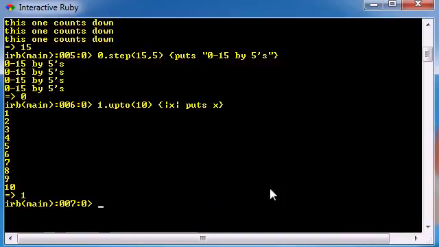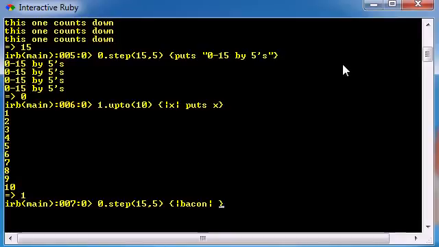So now let me go ahead and show you guys another example that may clear things up. Say we have 0 and we want to go to 15 by 5s like last time. Actually, we can just go ahead and change this one up right here. So instead of just stepping from 0 to 15 and it prints out something 4 different times, let's go ahead and extract the value from this one. So again, inside curly braces, the first thing we want to do is extract that value. So we use two pipe signs and we give it a variable name like bacon. Sounds like a good name.